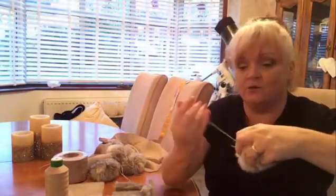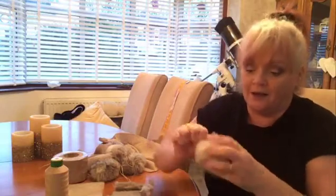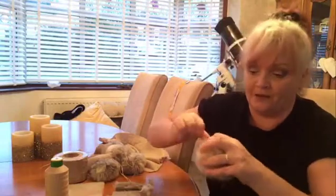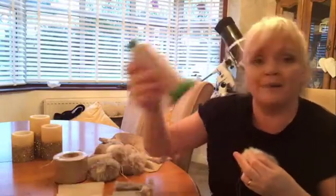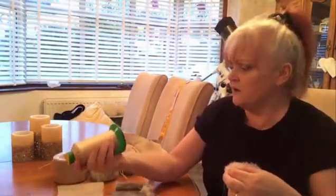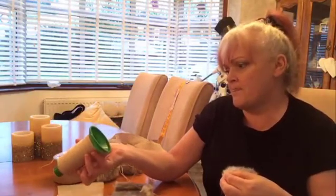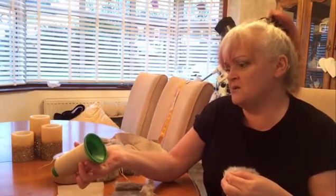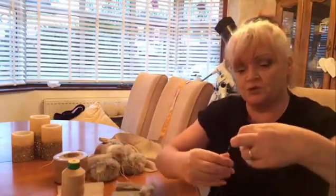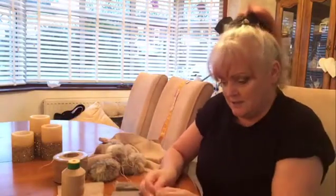Now you need really strong cotton to be doing this, because you don't want your cotton snapping on you when you're pulling it. Even a fine string that'll go through a needle, you could use that, but the cotton I'm using is this, which you can pull as tight as you want and you're not going to snap it. I don't actually know what they call it. Let's have a look. Ipecac bond? I don't know. But it's super strong. So I'm just going to pull this to get the first pull of it.